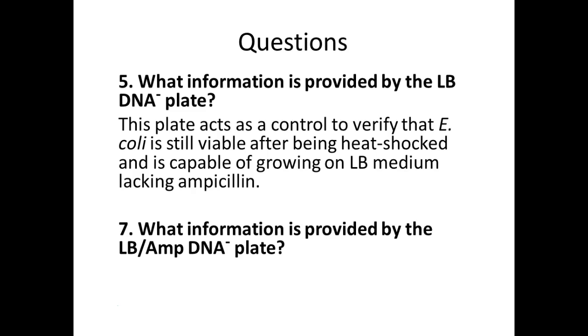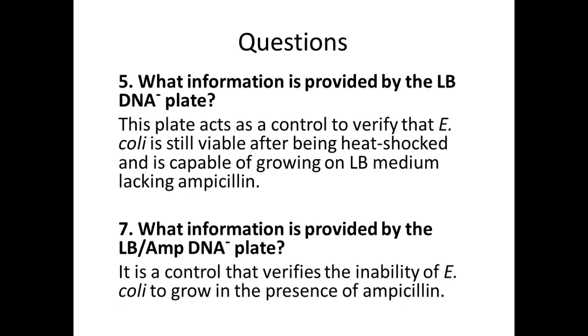On the other hand, what information is going to be provided by the LB ampicillin DNA negative plate? So they didn't get the DNA. This plate contains ampicillin, so what's going to happen to these guys? They're going to die, right? And this is to confirm that the E. coli we started with was not resistant to ampicillin. Does that make sense to you guys?